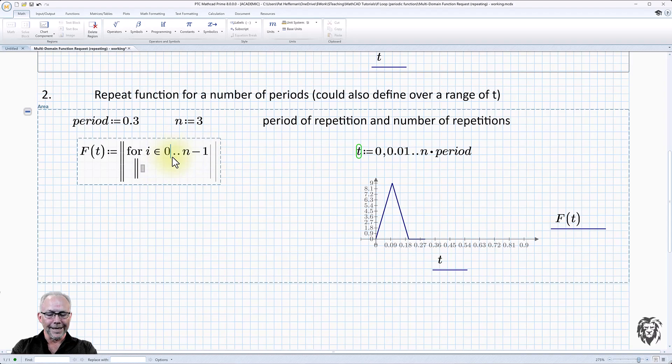Now, we don't need it here because we're going up by integer increment of 1 by default, but we could put the increment there. If we wanted explicit, we'll do that. And so we have our for loop set up. Really what I want to do is to repeat that first period calculation, which I did before, but I'm going to have to modify it ever so slightly so that it doesn't get confused.